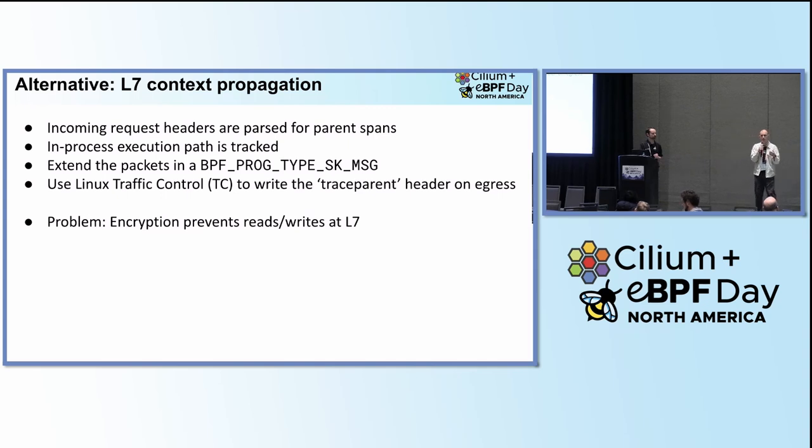But then we discovered a different program type, SK message, which is used for monitoring sockets, where we can actually push the data. There's an API that was contributed by Cloudflare, I believe, that can space the packet before it reaches the TCP stack. And then we use traffic control to write. This works well, except with encryption, it doesn't work. Because at the end of the day, we have to see this data unencrypted to know where to add our traceparent trace context. That was not the case where we had the ability to write memory at Go level, because we write the memory before the SSL or TLS layer in the Go libraries takes over. So at a higher level, it was easier to work around these problems.